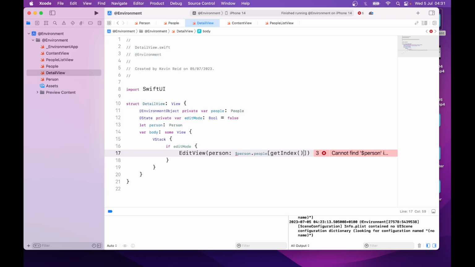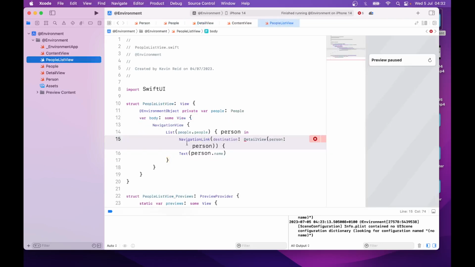So what this does on line 17 is pass the person as a binding to the edit view. But we need to create the edit view, so let's create the edit view now, and then we'll come back to the detail view afterwards.